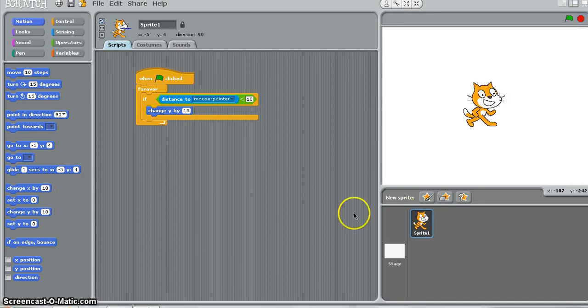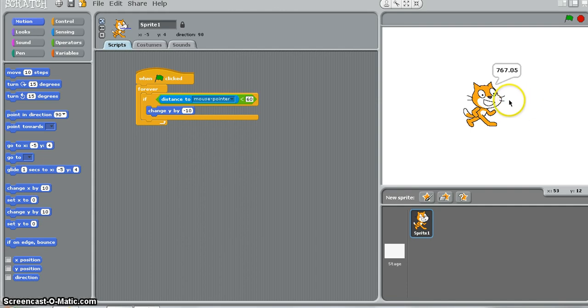Right. Stop that code there. Probably 5 or 10 is too less. So I'm going to press enter, and let's see. I said if the distance to mouse pointer is less than 60, and I say change Y by 10.